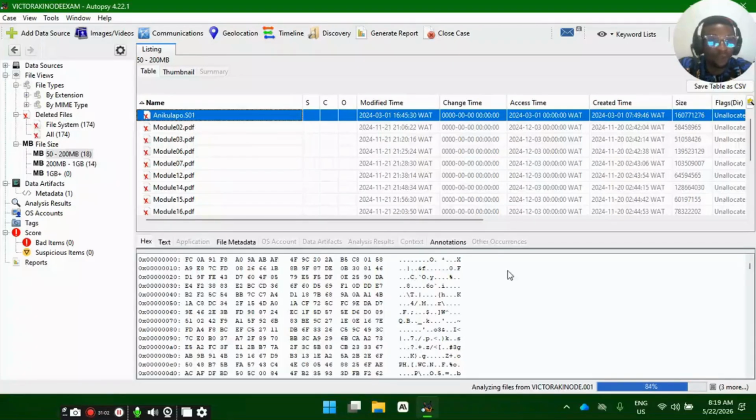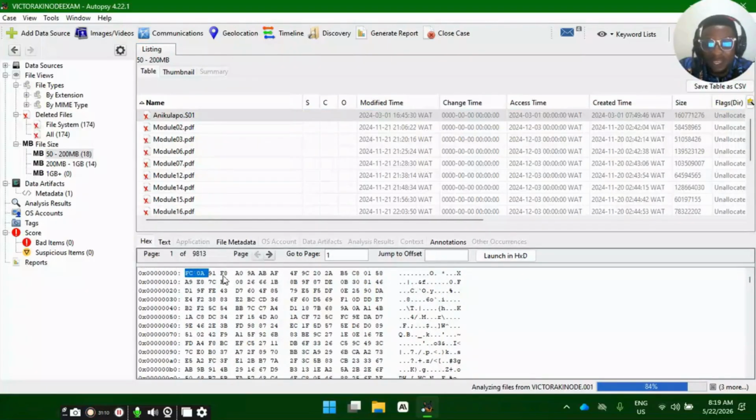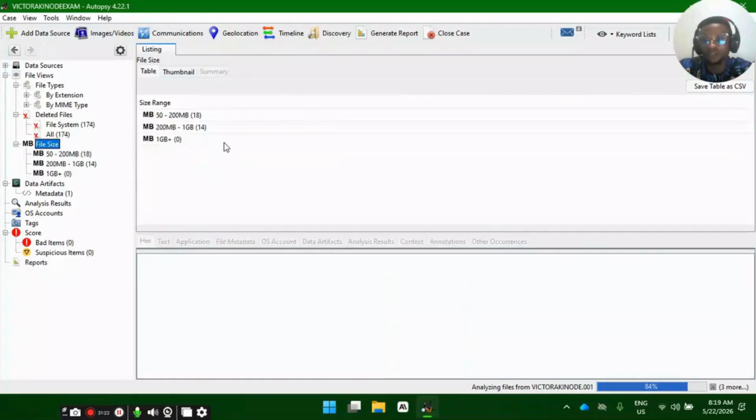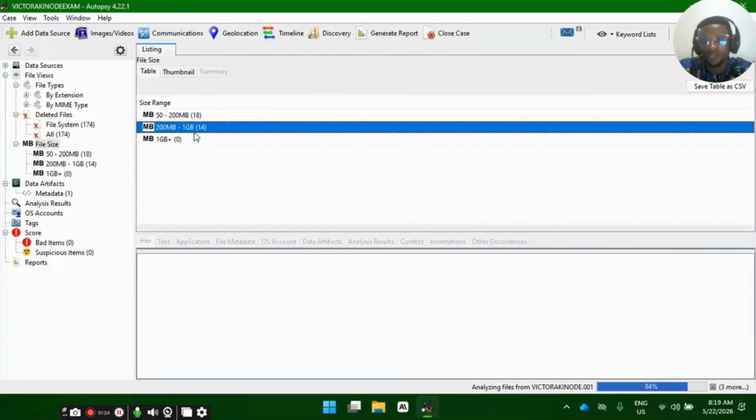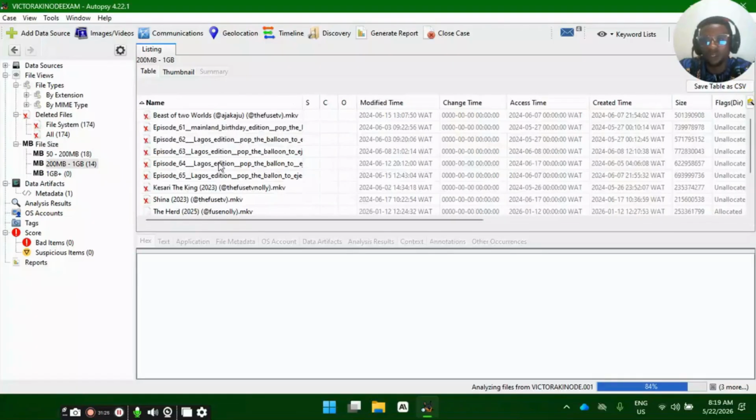Also note that forensics is actually very, very interesting and very deep, because this X value actually has meaning. It tells you the number of things, or that this is a particular file type. You can see I think 14 of these are movies.